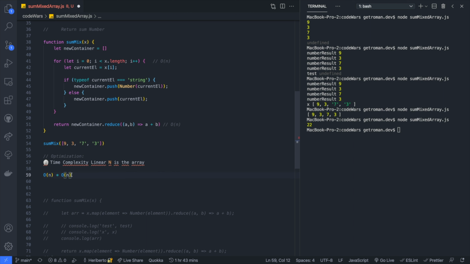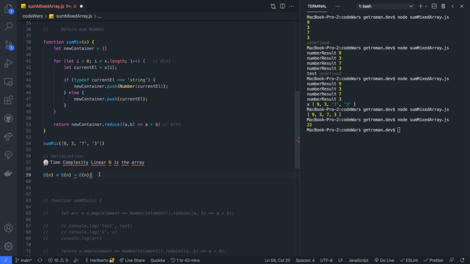Okay, so does that mean this equals this? No, hold up. Because there are two iterators happening, do we add them up and it becomes O of n squared?